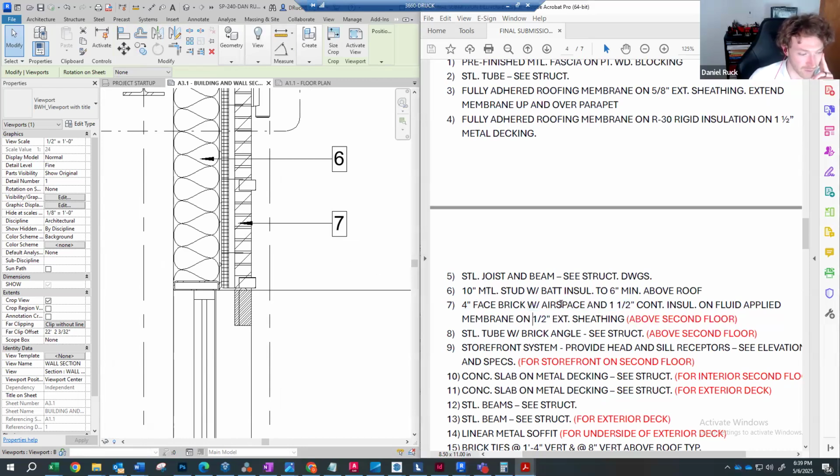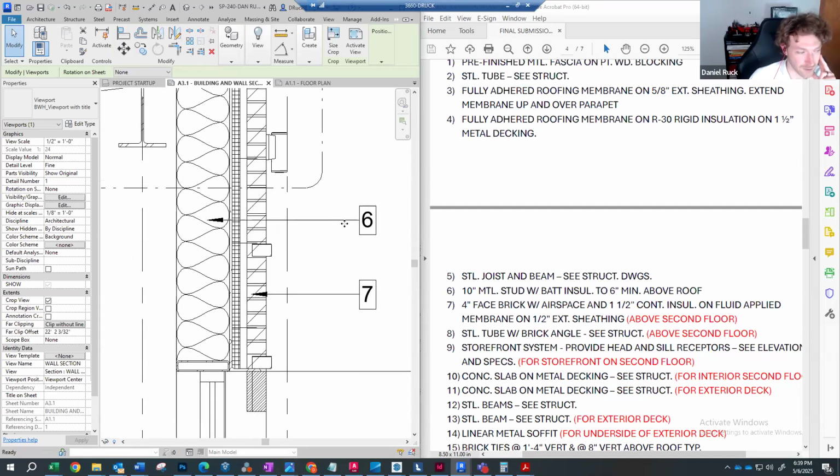So we know from this language here, we have a 4-inch brick, airspace, rigid insulation, fluid applied membrane on exterior sheathing, and then per note 6, we have a 10-inch metal stud with batt insulation.